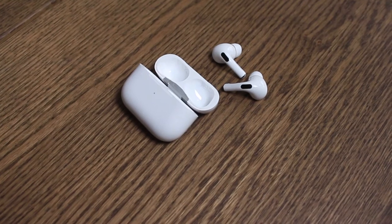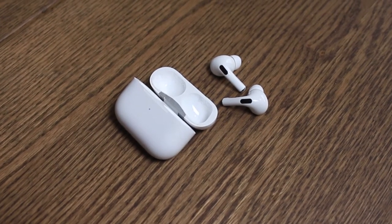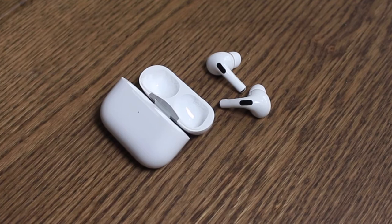I then opted and got myself the actual Pro versions, because I wanted something a little bit more superior. These ones sound significantly better than the previous model. If you compare the older AirPods with the AirPod Pros, these are just way, way better. They've got much better bass, and that mainly is because they are in-ear — they actually go inside your ear canal, so it just sounds better.